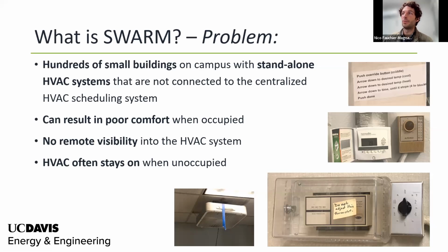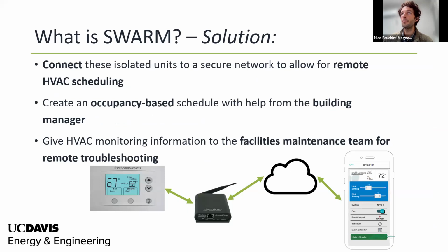And for a while, there wasn't a really good solution until a few years ago. So we were really happy when we found a product that worked for us. So this is what we did. We looked at several vendors and we selected one to have web-enabled thermostats in all of the small buildings. We started this as an energy project, so we wanted to improve scheduling of the HVAC system in all those buildings. But we also knew that there would be lots of benefits for the occupants, and so we could set schedules that would match when people were in the building, so that the buildings would be comfortable when somebody shows up in the morning and would stay comfortable for the day.